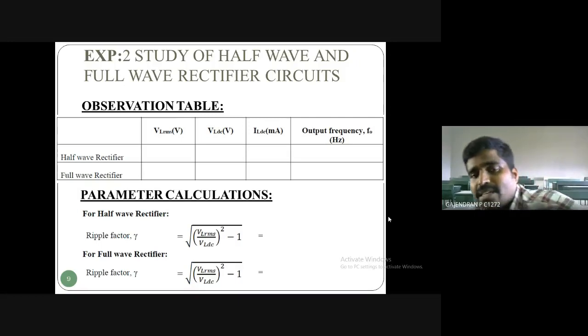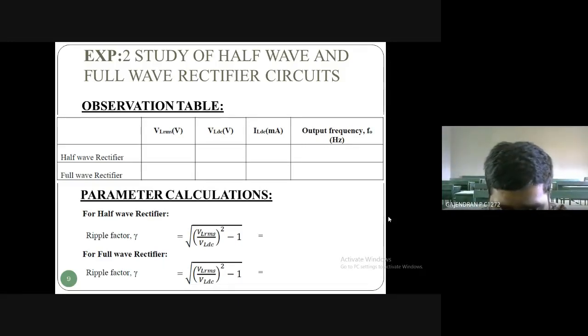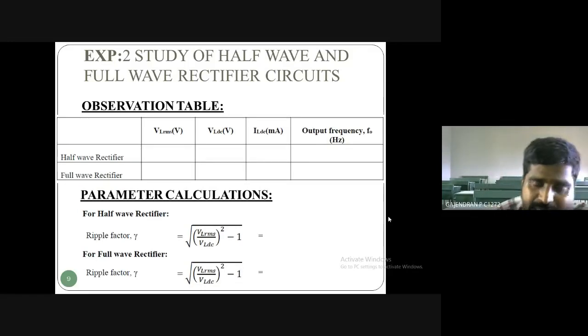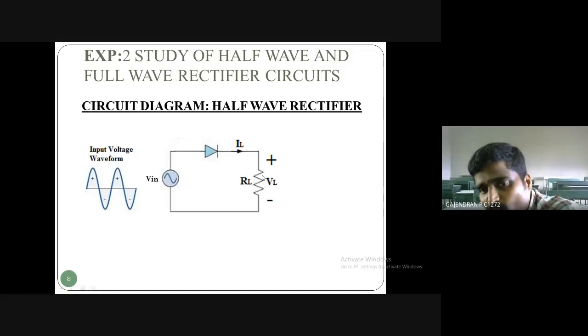Please take a screenshot of this. Quick. Yes. Now you tell me, using the voltage probe and current probe, what are all the quantities you need to measure?